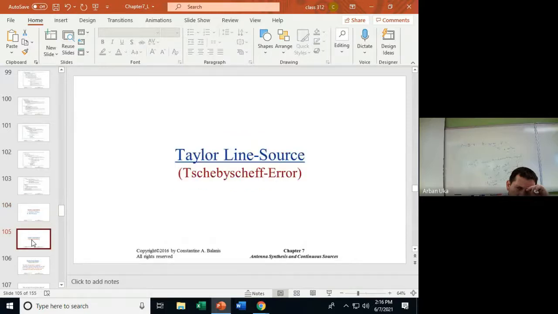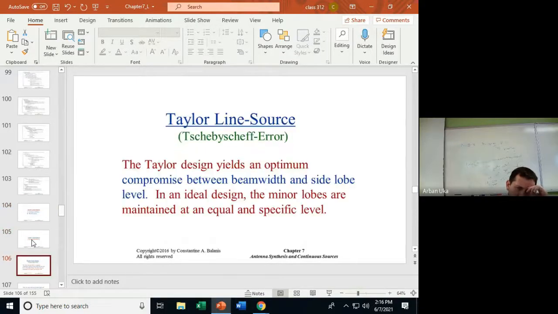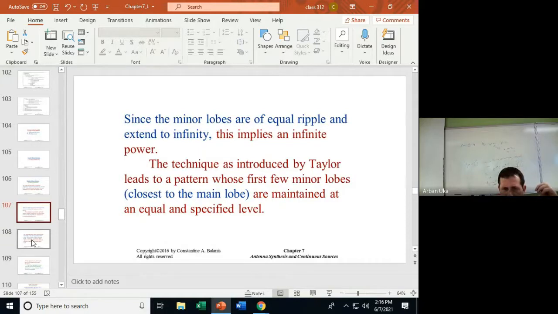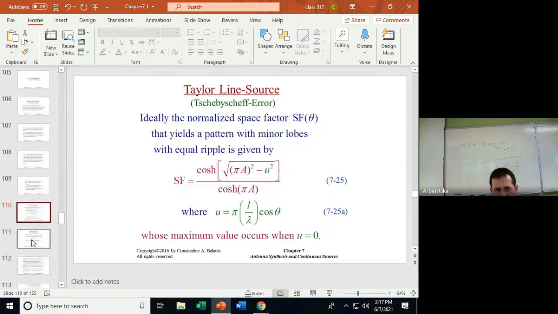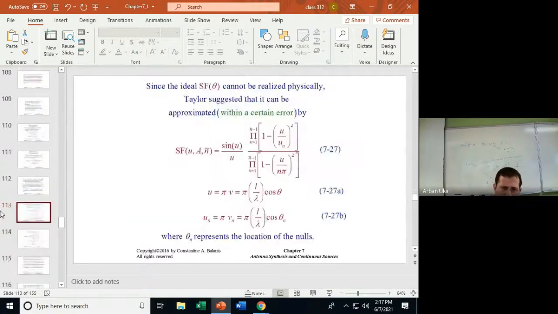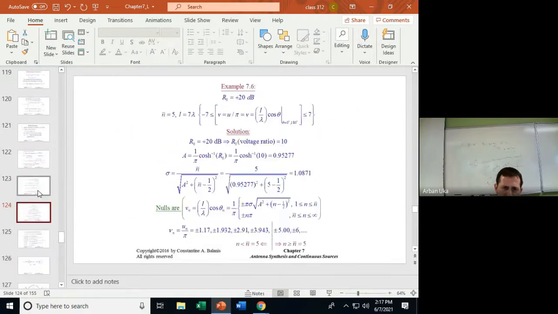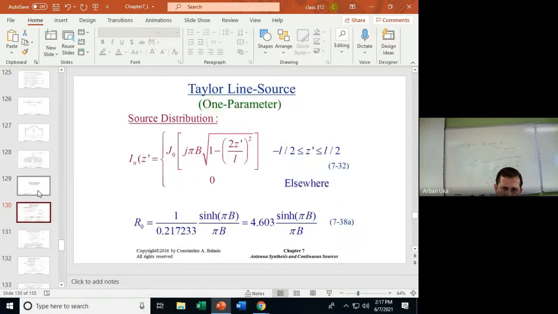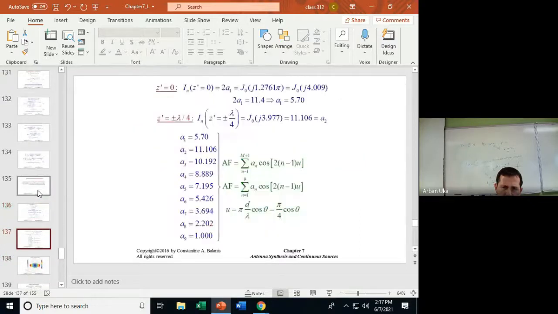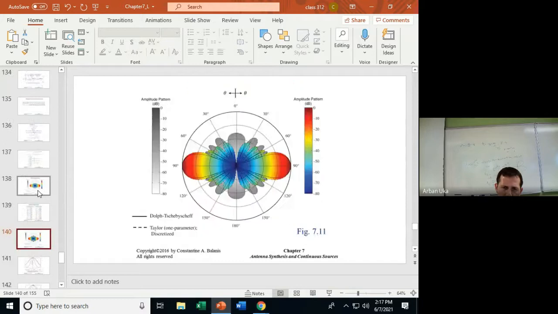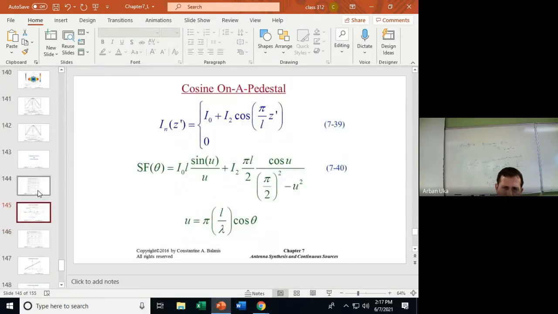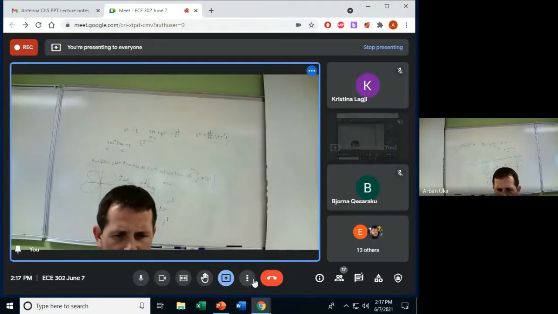Here we have the Taylor series, line source. This is an interesting analysis of how an antenna can be designed, because this is also one of the types of designs which brings to mind common functions often used from the most basic mathematics you have taken, starting from calculus 1. Taylor series, Taylor line source. So I believe this will be all with regard to the techniques that we can learn from chapter 7. We skip this also. Okay, this is all.